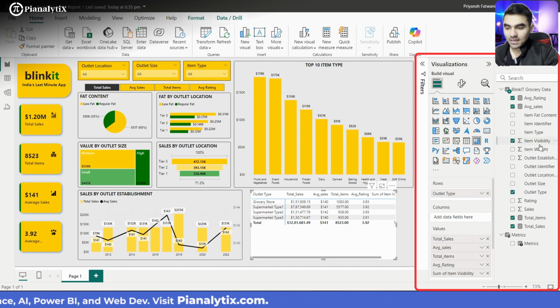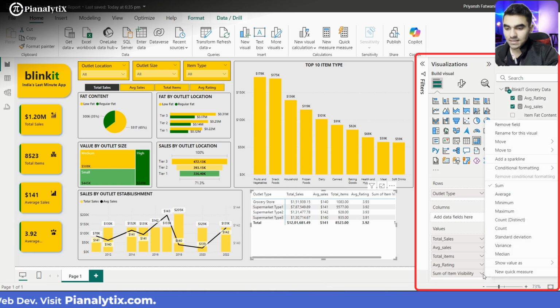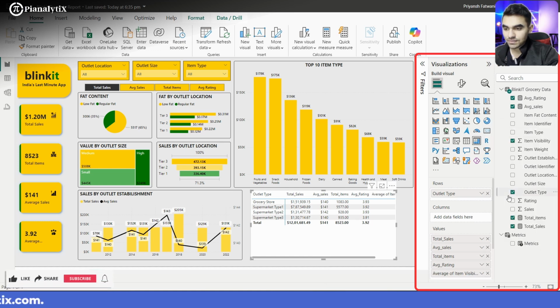For the item visibility, I don't want it to be as a sum, instead the average.